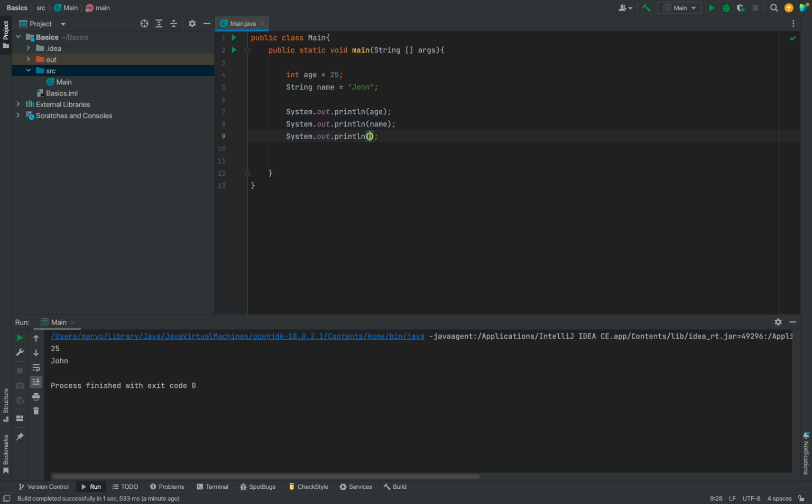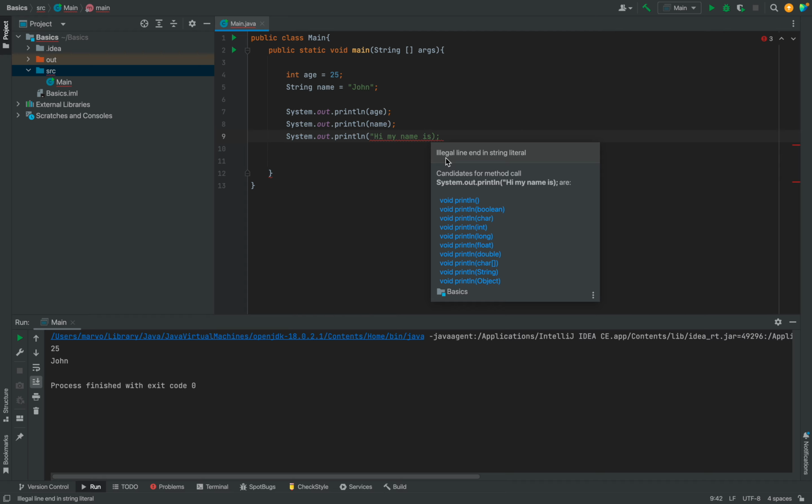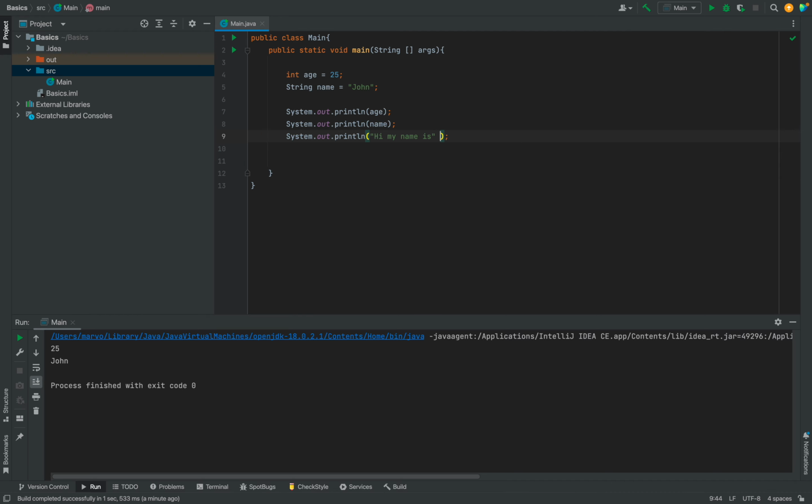So now let's say, for example, I wanted to do something like, hi, my name is, right? And we can already see we have a lot of errors coming up here. So what we need to do is we need to put this inside of our double quotation marks, okay? So we do hi, my name is, close our double quotation marks, and we add a plus.